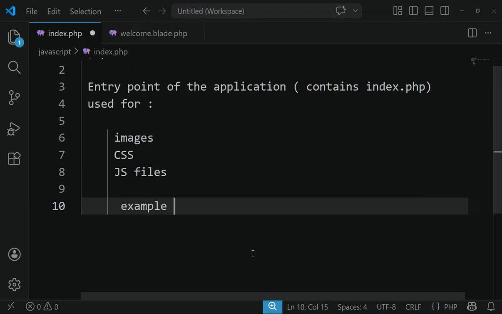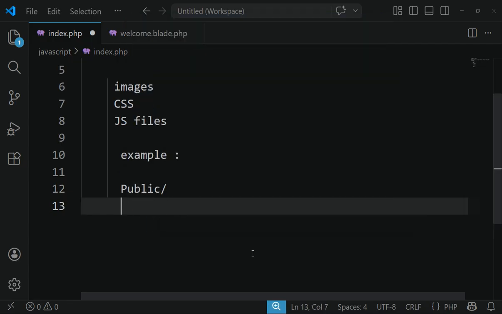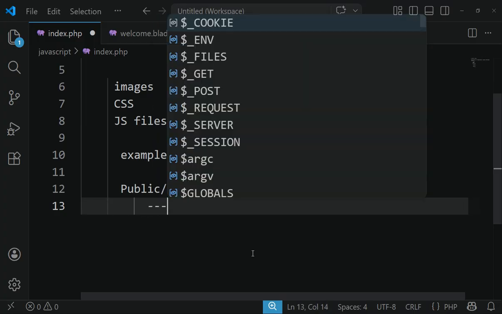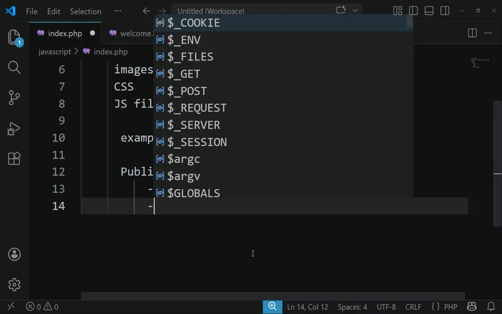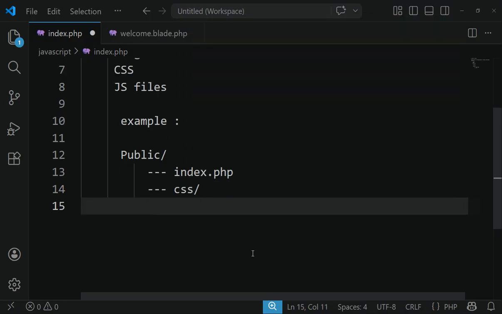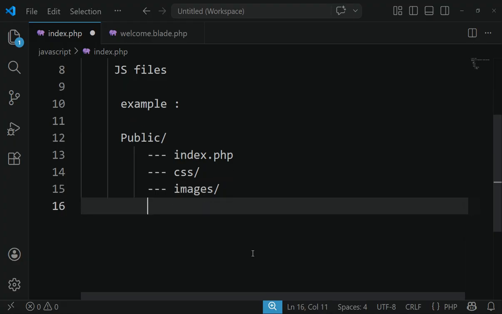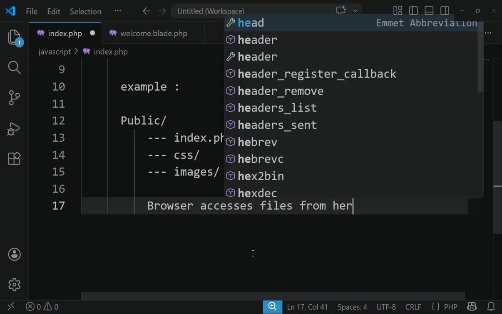For example, inside the public, index.php, inside this CSS folder, inside this images. Okay, and the browser accesses files from here.